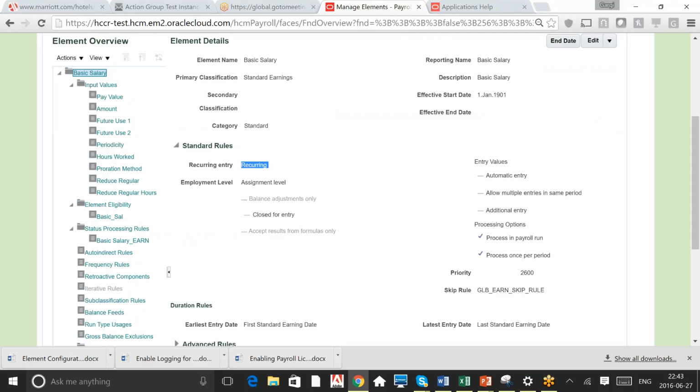Recurring entry means once created, this particular element will keep repeating every month. Generally the basic salary, housing allowance, all these are recurring entries, and non-recurring entries will start from the date of entry and end at the end of the month.